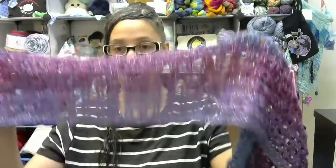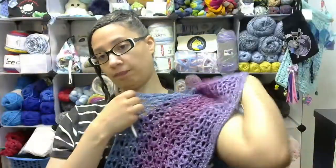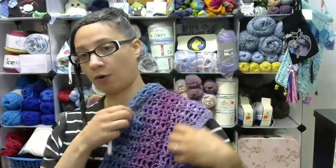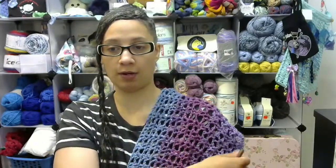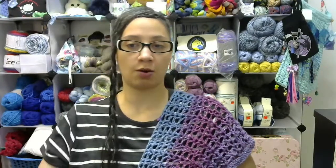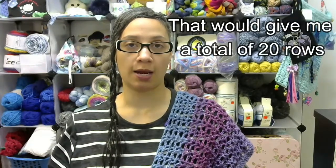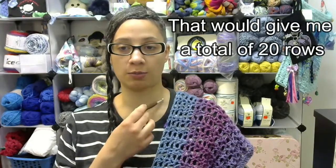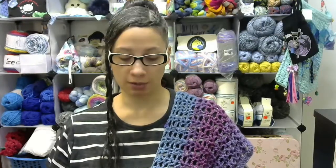So this is the progress that I have so far, and it's actually going to go over my shoulder like that. So I did want it to be maybe just a little bit longer. So I was deciding last week that I was going to do another 3 rows and then start some shaping along in this area. And so that is what I'm going to be doing.